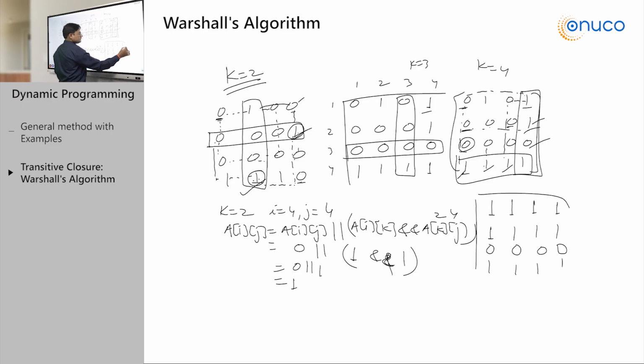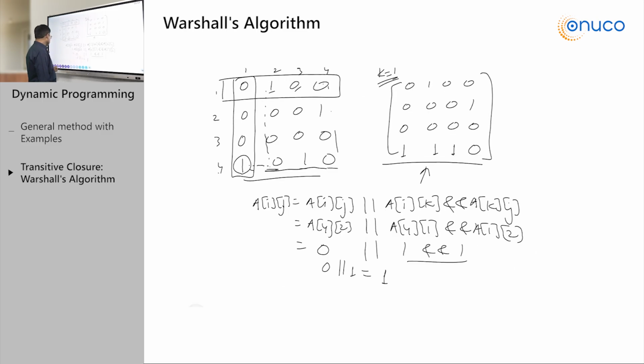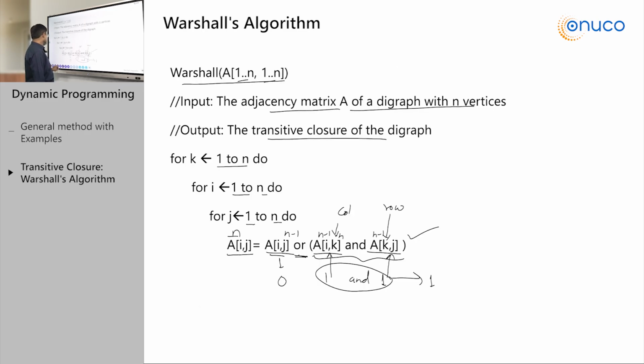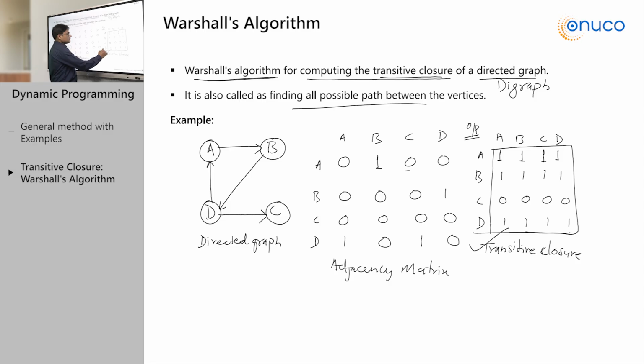So basically, what you are getting now is called the final transitive closure after applying Warshall's algorithm. All ones except from vertex C. And that is what we discussed in the example part before, that we will be getting an outcome like this. And this is called transitive closure, and it will give you the path between the vertices, the all-pairs path, right? All possible paths between the vertices.